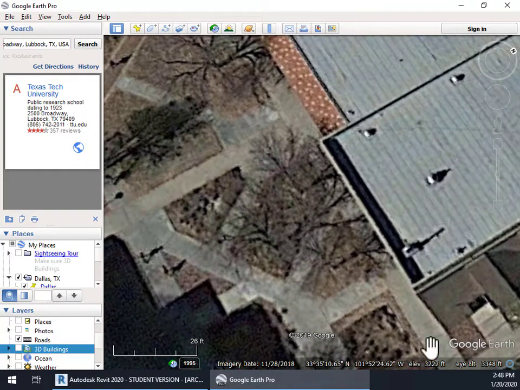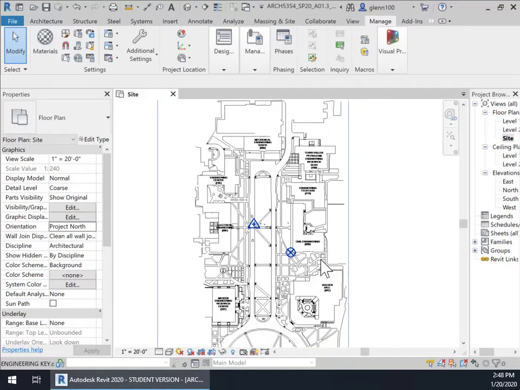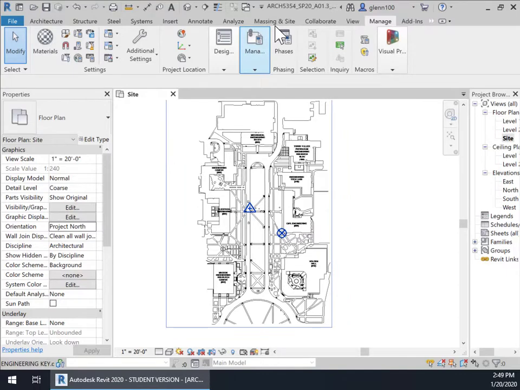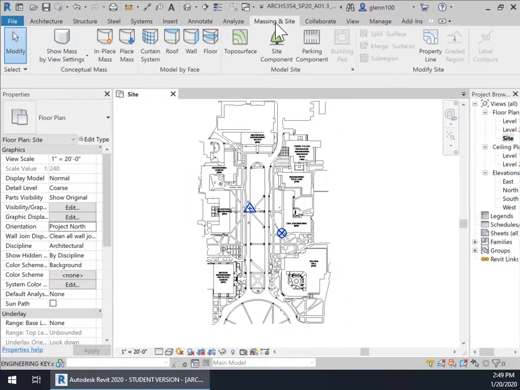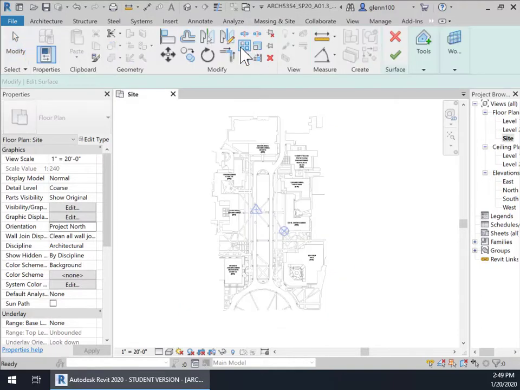But right now, what we're going to do is just put it in as a flat surface, and we're going to call that flat surface an elevation of 0. And then we'll work from that 3225 being, right in here we're going to assume that this is relatively flat, and once again we can move it if we want to later. But I'm just going to put in a topo right now that is one flat surface. And to do that, I'm going to go into massing and site, and it's pretty simple actually, and then we're going to do topo surface.